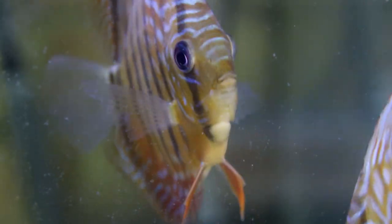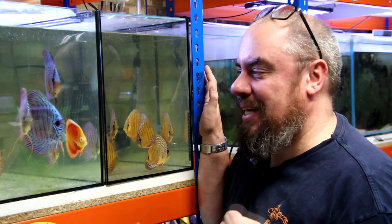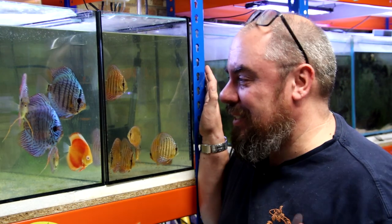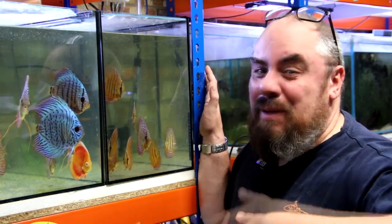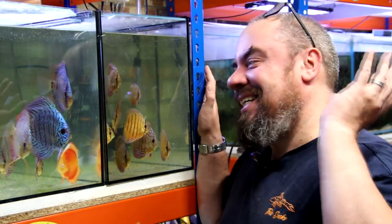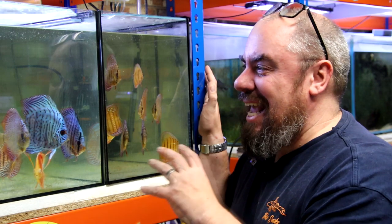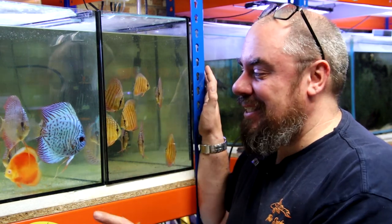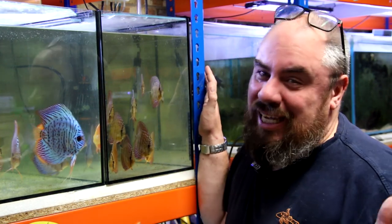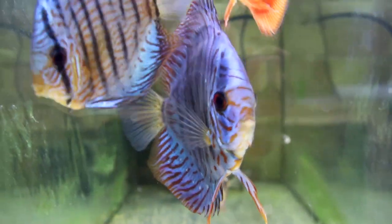The easiest way to avoid that is don't mix fish. If you can get from one good supplier your entire supply of fish, that's the best thing — buy them all at once, you don't have to worry about this. Buy them over a period of time, very little to worry about. Chopping and changing suppliers, even different fish from different suppliers that are the same Asian fish — you have that worry. Whether it's worth the quarantining procedure or the risk of illness or damage to your fish is really a decision you have to make.